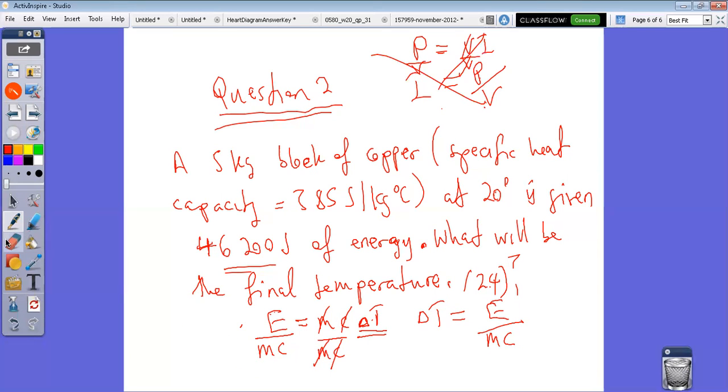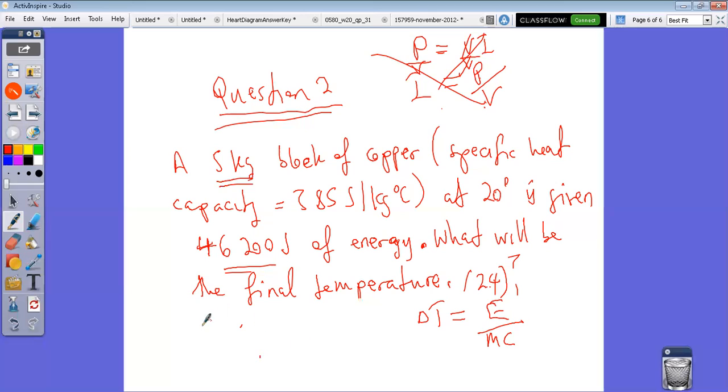You now get the first part? Confirm the m stands for mass. m is for mass. I explained. I think you joined the lesson late. The mass is 5 kg. m is the mass in kg, E is the energy in joules, c is the specific heat capacity. I think you joined the lesson late. That's why you are struggling to get this clear.